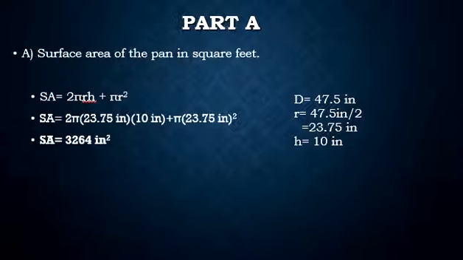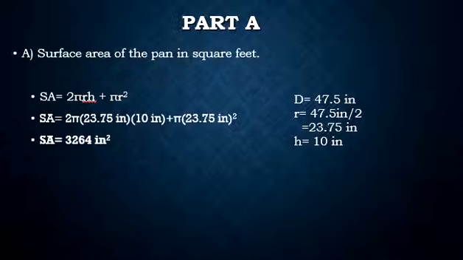Here is part A. It is asking us to solve the surface area of the pan. First, I looked up the surface area of a pan, or a cylinder, which is technically 2 pi r times the height plus 2 pi r squared. You will notice that I did not put 2 pi r squared in my equation. This is because our cylinder does not have a top, and therefore there is only one circle at the bottom of the cylinder. On the right side, you will notice that I have variables and their corresponding numbers.